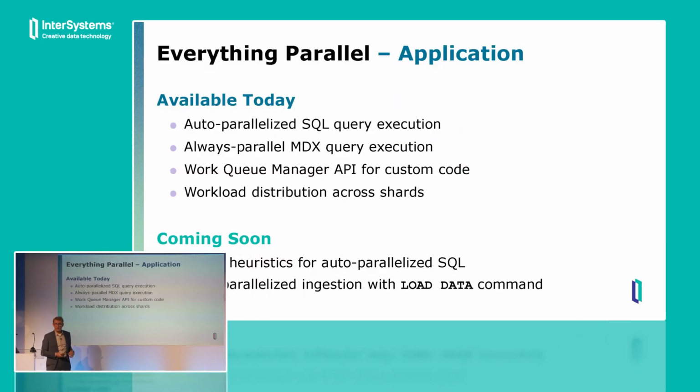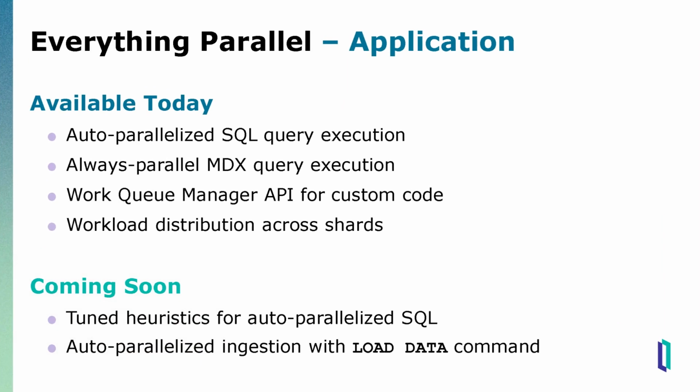We've recently also extended that to cover workloads that need to span multiple machines. More about that in a little bit. Some of the things that are coming up soon are some tuning for that auto parallelization. So we first introduced the parallelization in 2016, and we've now realized that some of the constants and some of the trade-offs would benefit from a little bit of tuning. So we've done some proper benchmarking of that, and that's going to go into 22.3 release.